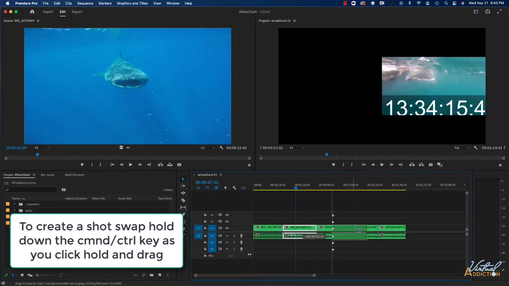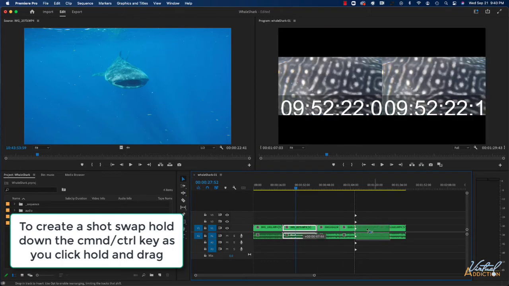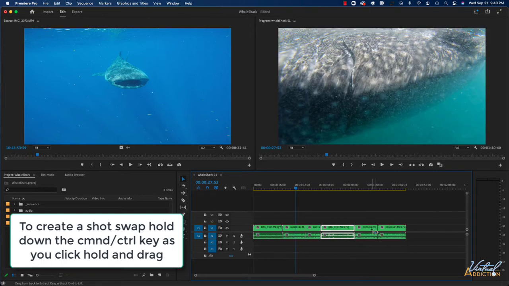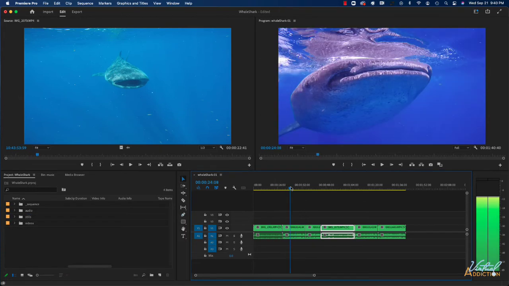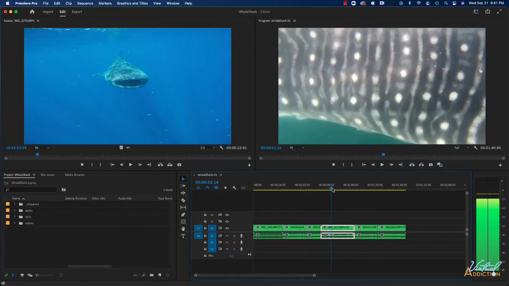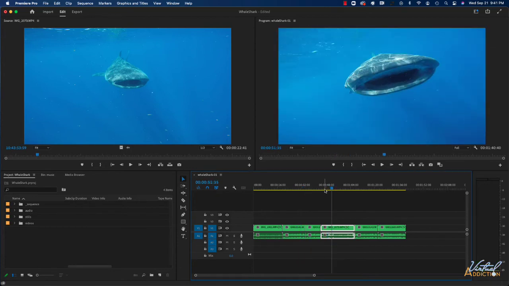I'm just going to simply drag to the location, and you can see I have these white arrows. So I'm going to position the white arrows at the new spot where I want this clip to be, and then I'll let go of my mouse first and then the key. And now you can see I've swapped the position. We still have the same number of clips, but we've just rearranged the order of the clips and moved them around. So that's a really great edit that you can do.